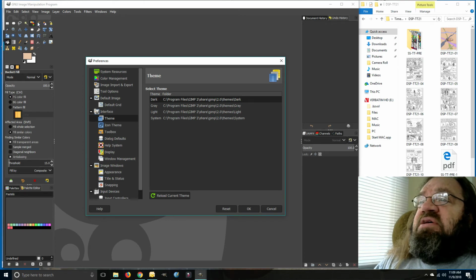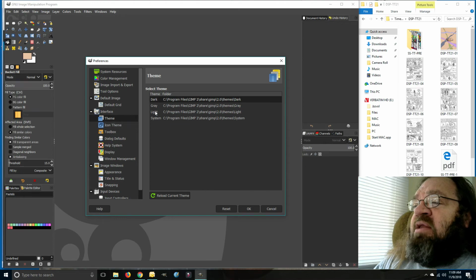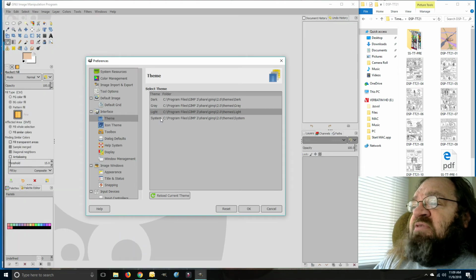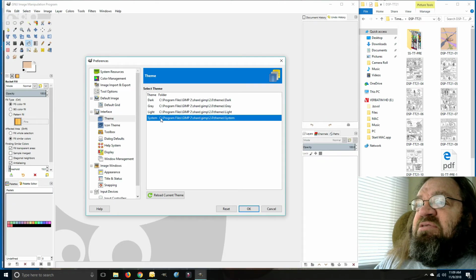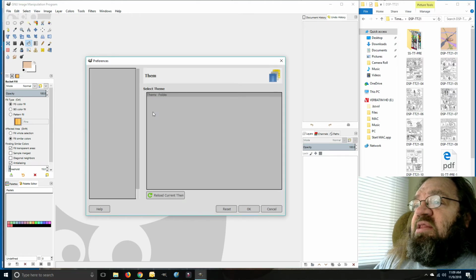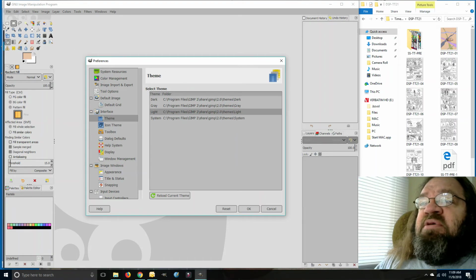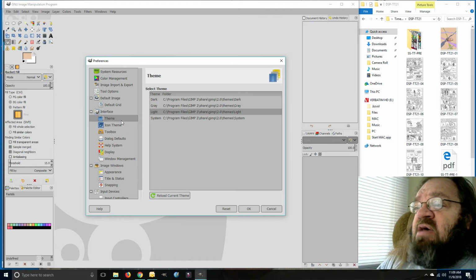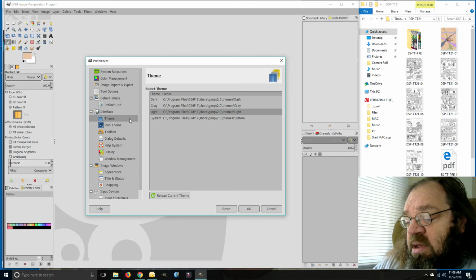But if you've got old eyes like me, some of these tool things don't really work as well with a dark theme. So I'm setting mine to light. System is even lighter, so if you really want white, you can go with that. This one comes up and you can see the tools a lot better, in my opinion. So that's how I'm setting mine, and that's how you can check yours and see how you want that done.